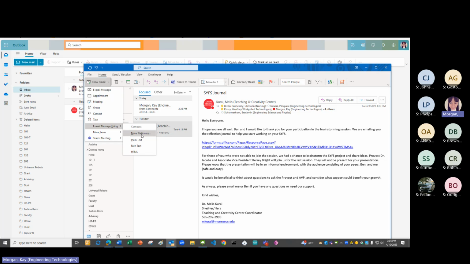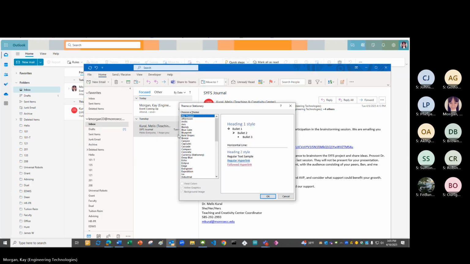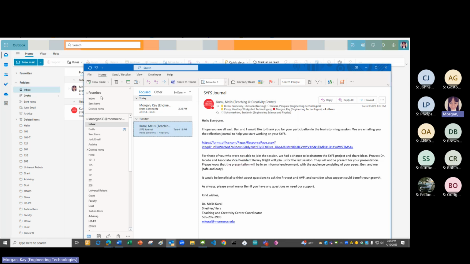So if you go into the stationery, you can get the templates right in there. Of course, you can manually make your template, but you can also use a ready-made template that they give to you here. Okay. So anyway, the very first exercise is you have to create your signature.